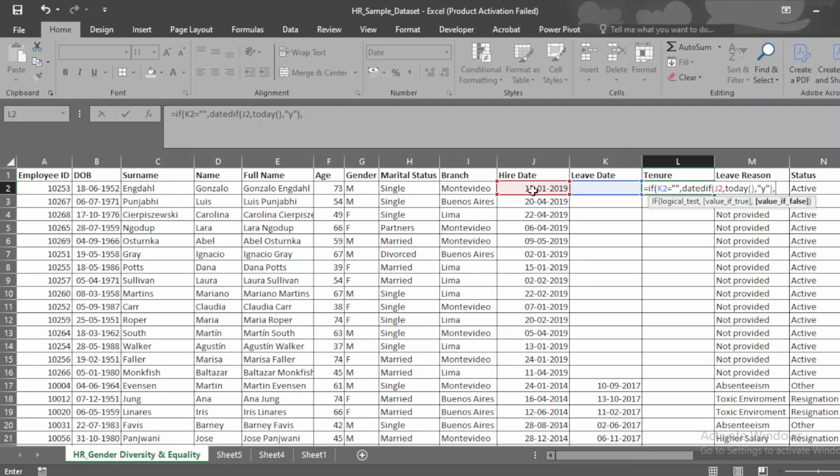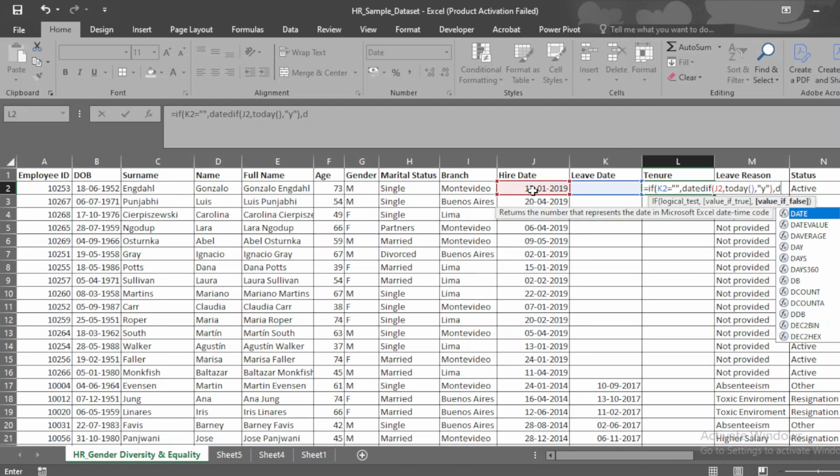But what if the leave date is not blank? Then we need to calculate their tenure, say if they started working in the organization in 2014 and left in 2017. They worked for only 3 years, so we need to calculate that.